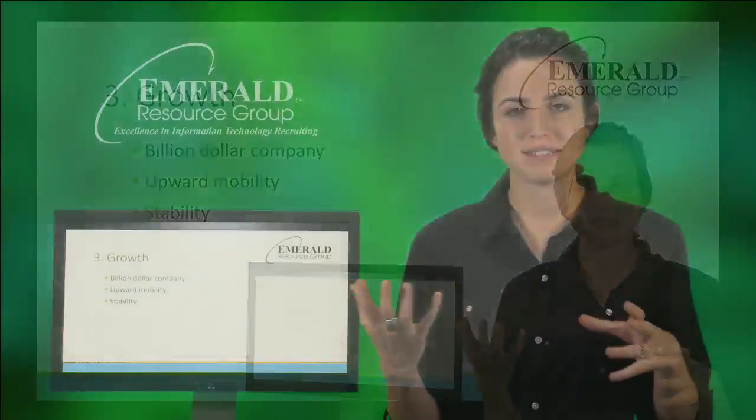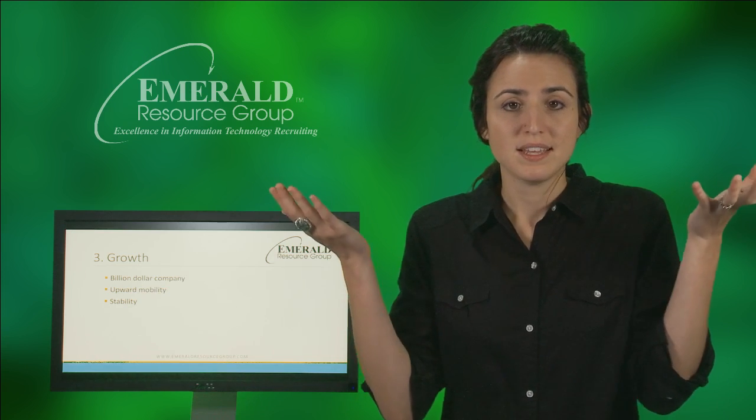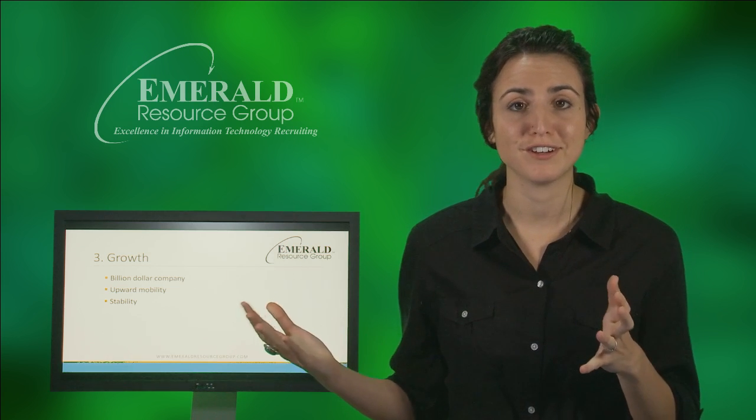That means within a large organization, there's a lot of mobility as it relates to growth in the role. So come in as a manager. From there, though, you can spread out horizontally and switch from different departments or learn some different techniques and training as it relates to technology and maybe become a manager of something else. Or as you grow up, maybe you're a director. Maybe you are eventually a VP of technology in some way. Or you create your own team. Who knows? I just think the future is out there for you in this organization.